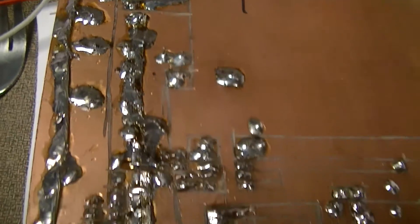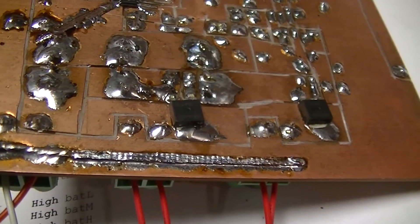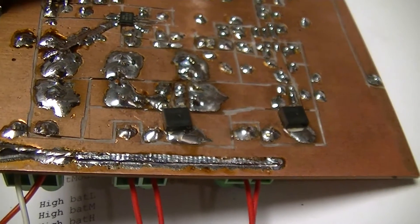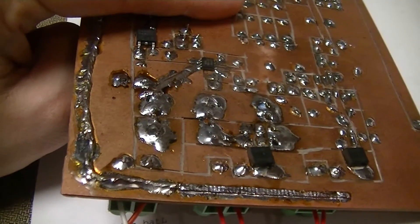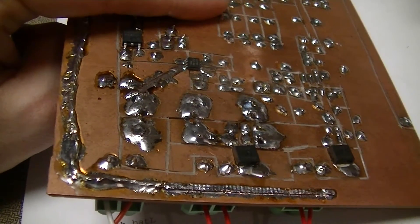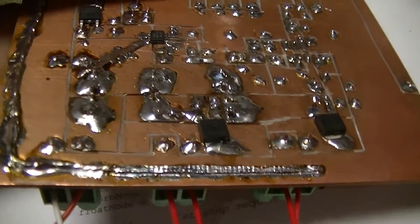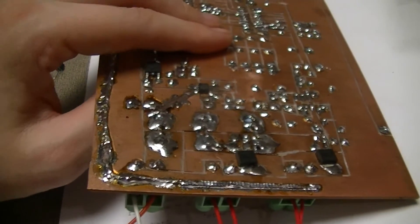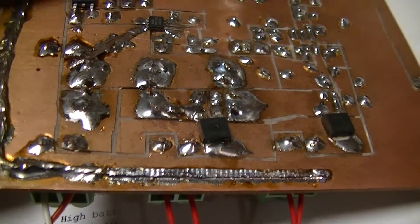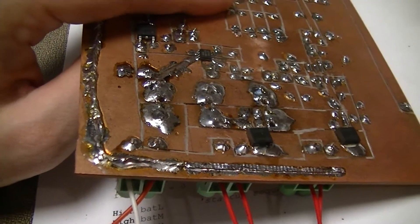The photovoltaic array inputs are over there. All that random copper poured on the board is just for increasing the current capacity of the board, because the general rule of thumb is 25 mils track width per ampere. I just put that on there to reduce losses, because I don't want extraneous heat — a lot of these copper fields are being used as heat sinks for parts on the board, so I want to minimize the losses in them as much as possible.